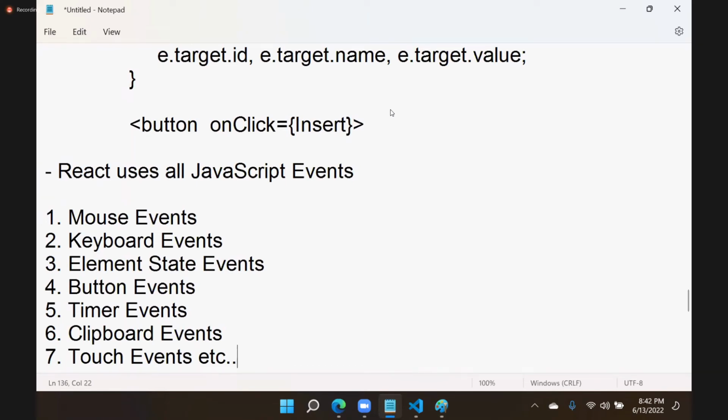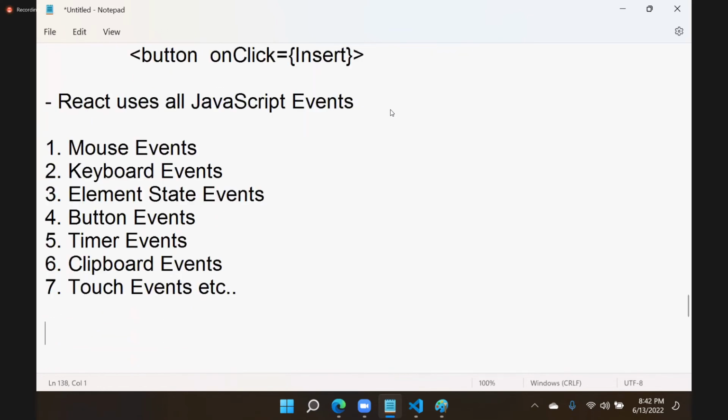I am not going to teach you what is mouse over, mouse out, mouse down, mouse up, what is key up, key down, key press. That's not a part here. We just have to use these events now. Whatever JavaScript events are there, we can use. That means you should know correctly for which purpose which event is used, and where and how we deal with the events.